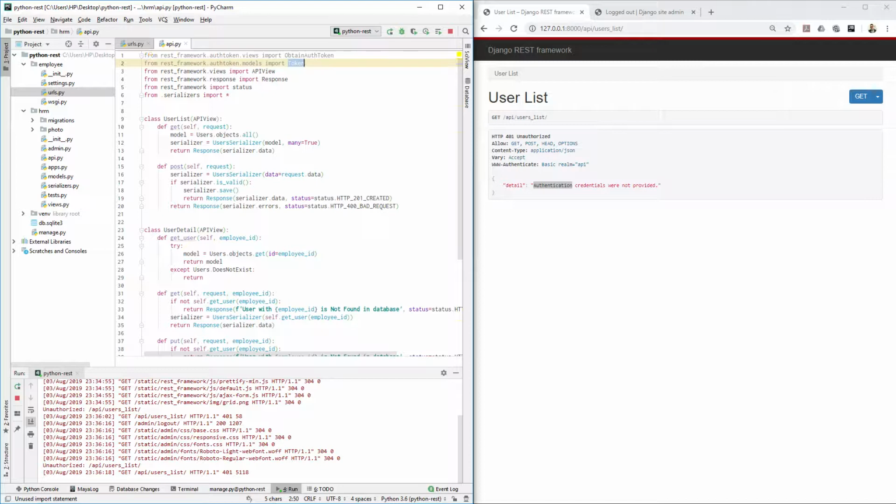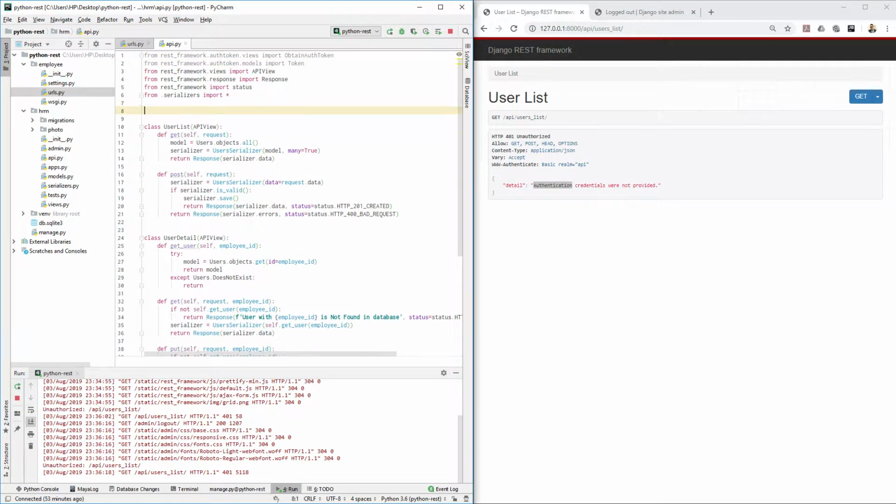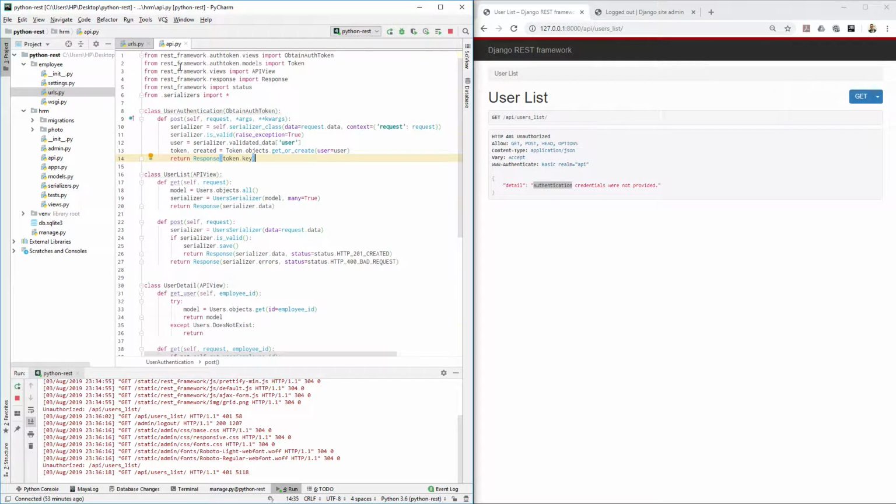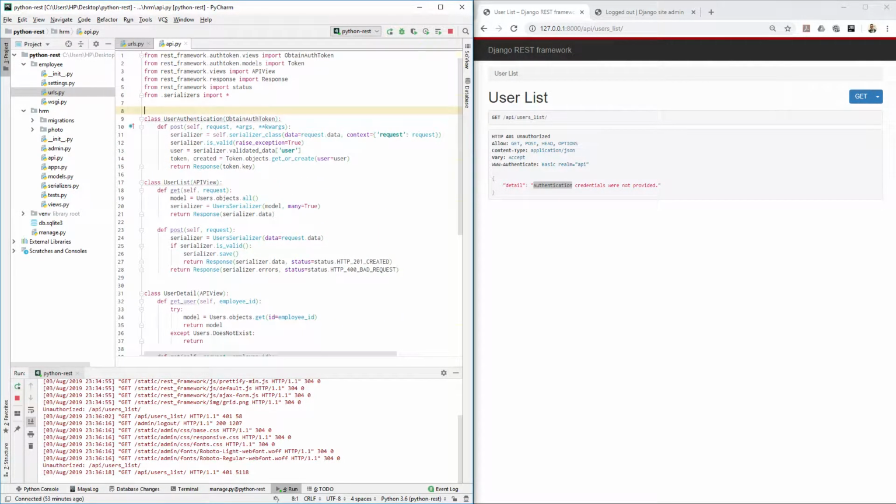That's what we want, correct? Okay, and the class which we are going to write here will be this. So this is the class for user authentication, and in this class we are providing username and password, and it will return a user token key.